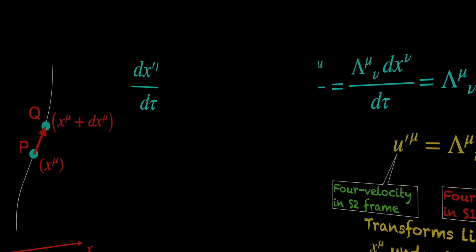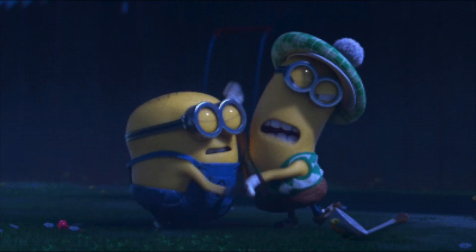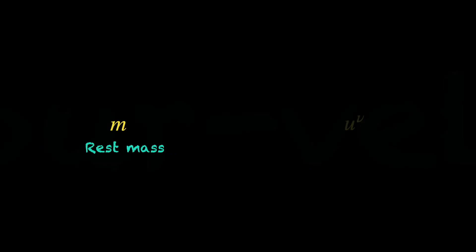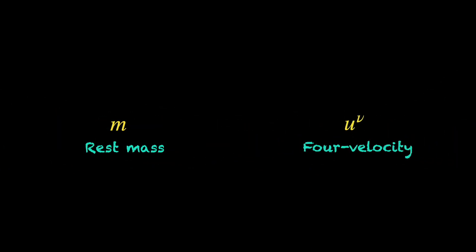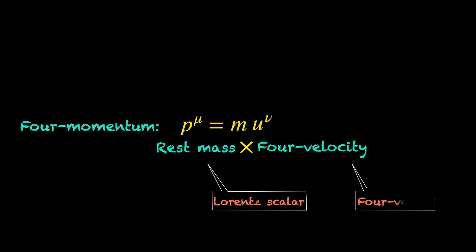Okay, let's see yet another example. This one is simple enough to get, but has a controversy attached to it for quite some time. Just multiply the rest mass of the particle to its four velocity, we just discussed. What you will get is called the momentum four vector, four momentum in short, usually denoted by P mu. The rest mass of the particle is a scalar under Lorentz transformation. So, I hope it is quite obvious to you why four momentum also is a four vector.